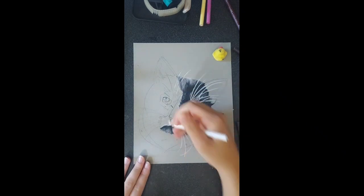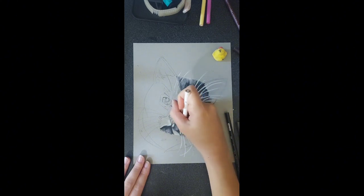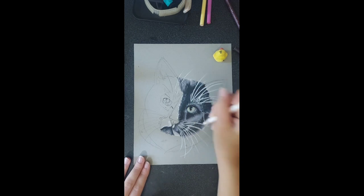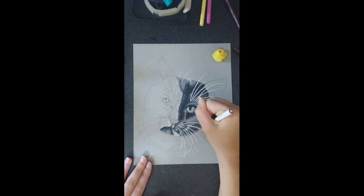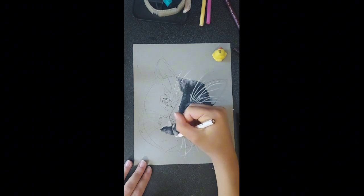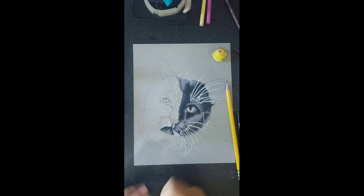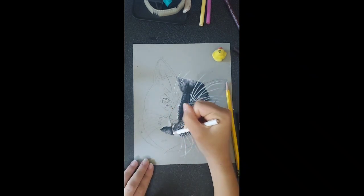In my drawings, there are a lot of layers, and there are a lot of areas where you work on it and continue to touch it up as you go along. So with my white, I'm once again going to go over it and touch up the areas that need touched up. Continue just to erase the pencil lines and add little details.